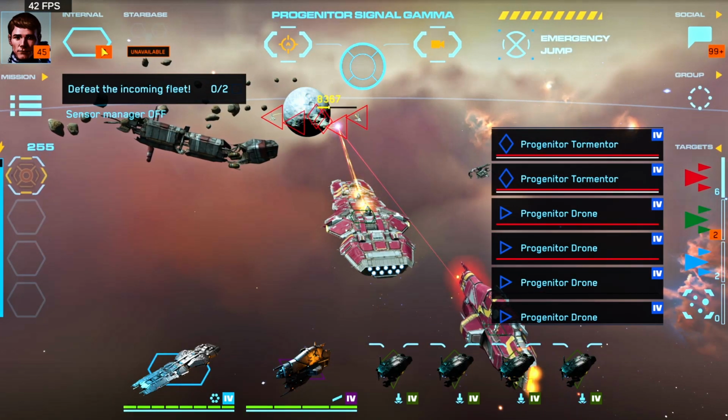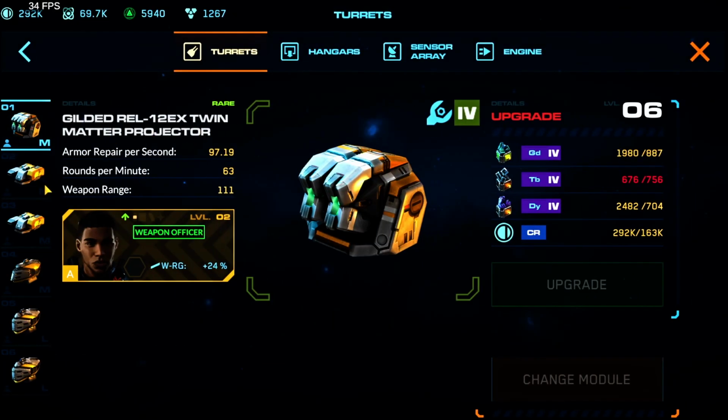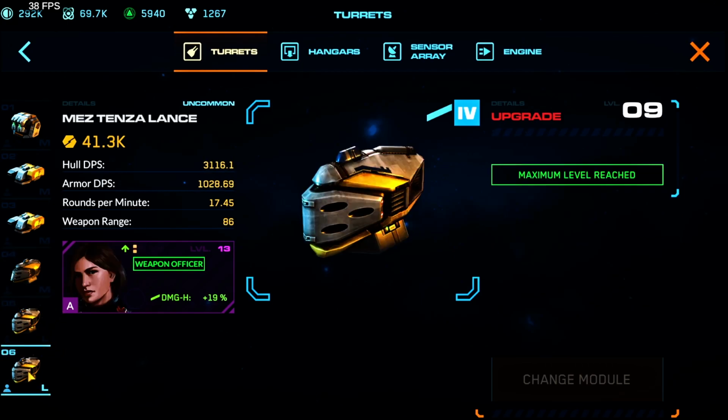So overall, the LTD is an effective addition to any fleet. We'll see how I can incorporate these pulsars into my turrets. We'll probably replace at least these 2 mag repeaters with some rare pulsars. I might buy new Tenzo Lance maxes, but I won't be able to beat this level 9 for a while. So it's kind of hard to drop a lot of money on those turrets when you already have rares, and it's just gonna take forever to upgrade. But honestly, I'm never gonna see anything above a rare pulsar anyway.